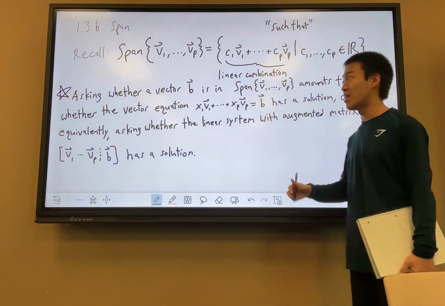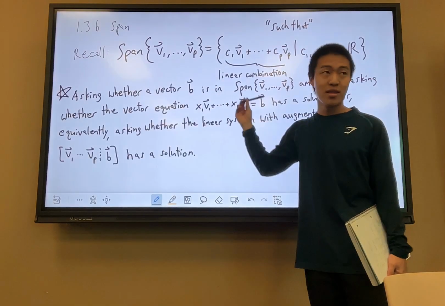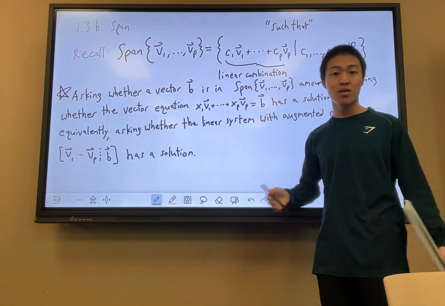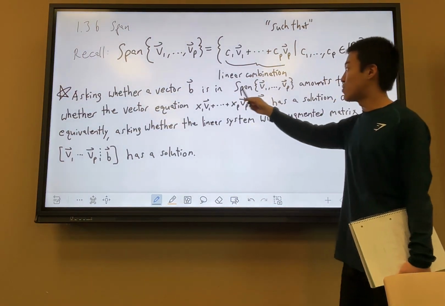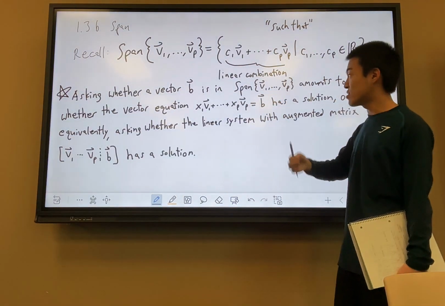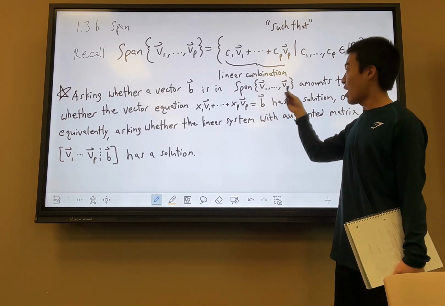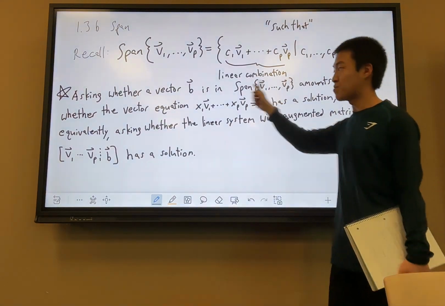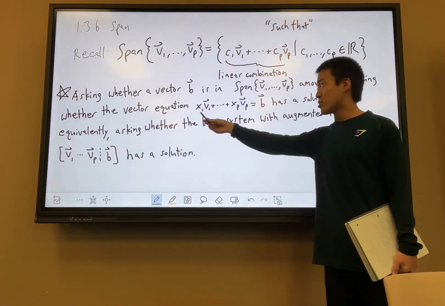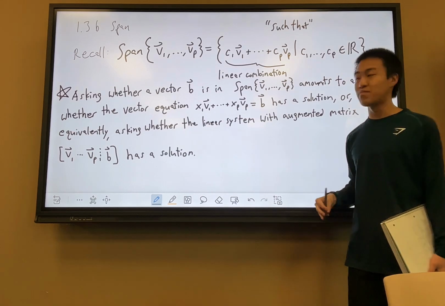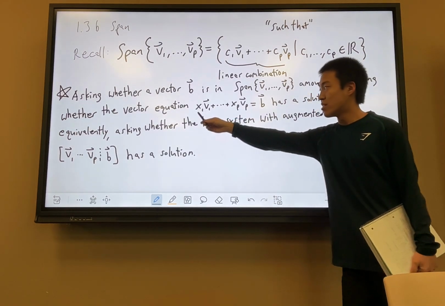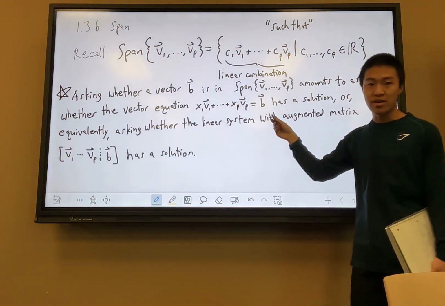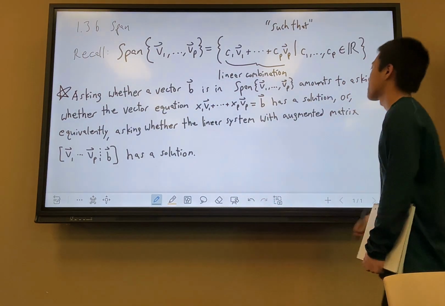A more mature view of math is to understand the concept that it's communicating fundamentally, and then realize that you can describe that same thing in a lot of different ways. So b being in this span means there exists some combination of constants that I can multiply and make a linear combination to spit b out. The vector equation is just denoting that more explicitly. It's listing out the x1 through xp weights, these coefficients, multiplied by my vectors that spit out b. Okay, so they are equivalent statements.